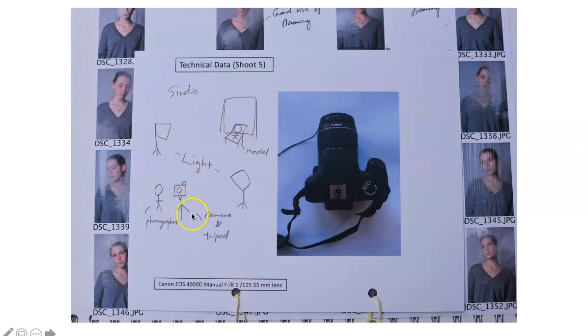And then I really encourage you to do sketches, and honestly, it's fine. Rao is a very accomplished artist, but she's just done a little stick figure. That's all you need at this stage. But you can see that where the model is, the backdrop, and where the position of the lights were here, so the soft boxes, and where the camera is, and it's on a tripod. So that's really nice and clear. So that's really all you need to do for your contact sheets evaluations. So just make sure you answer those points as clearly as you can, and again, that will really pull your mark up. So make it personal, and you can also photograph the setup.